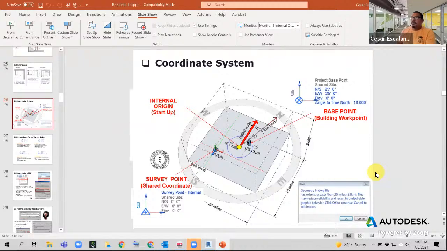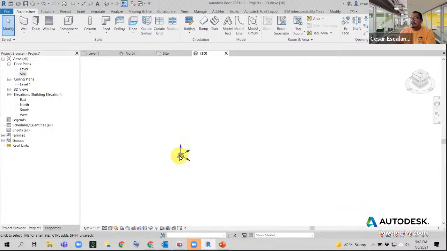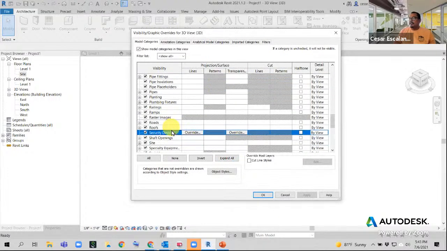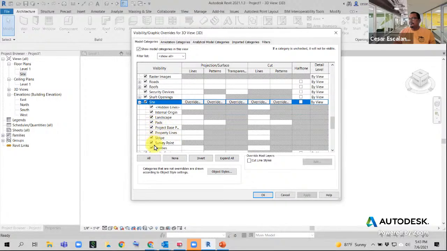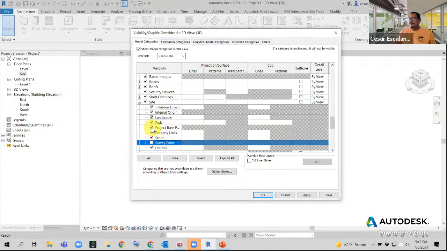In Revit 2021, that gizmo coordinate system of X, Y, and Z, that is the internal origin. Let me quickly go to site and just display the origin. I'm going to switch off the survey and the project base point.